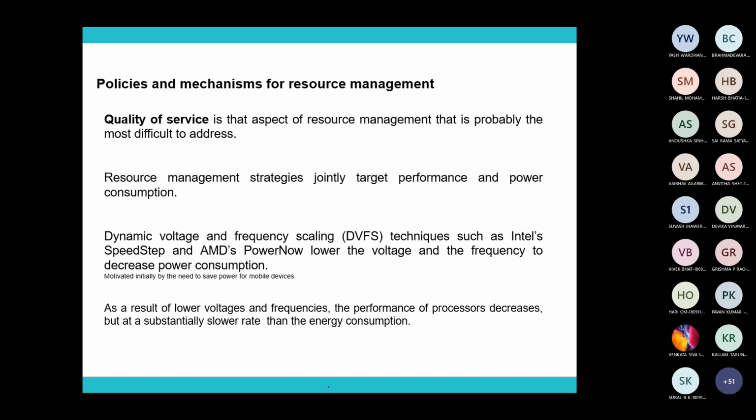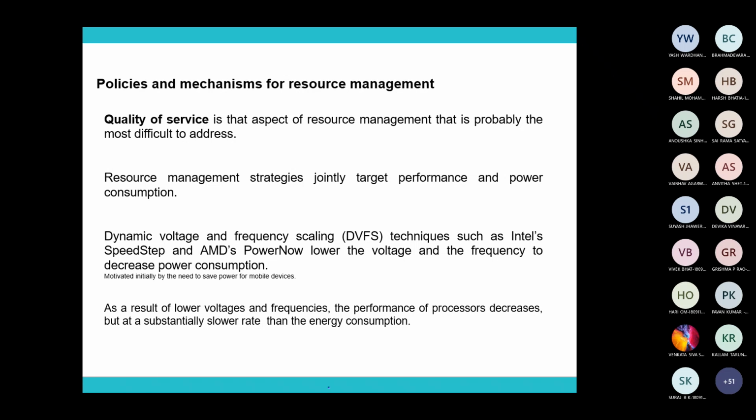Now, recent processors provide what is called DVFS, dynamic voltage frequency scaling. That is provided by Intel's processors as SpeedStep, and similarly AMD has the processor called PowerNow. With that they provide a facility where you can increase or decrease the frequency, and as a result the voltage or frequency is lowered.